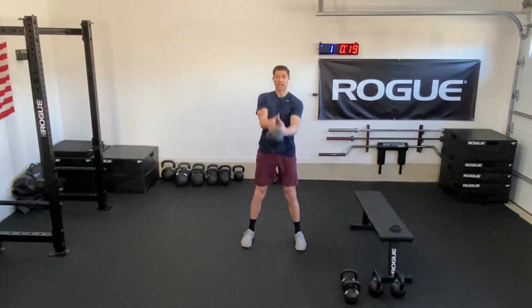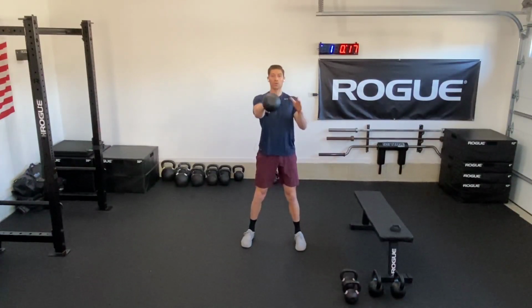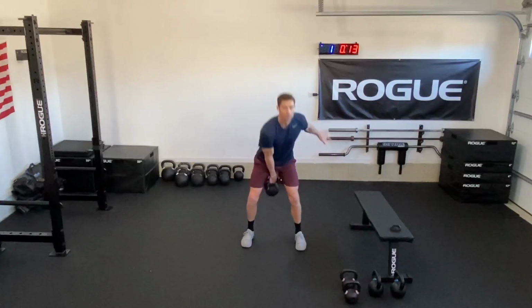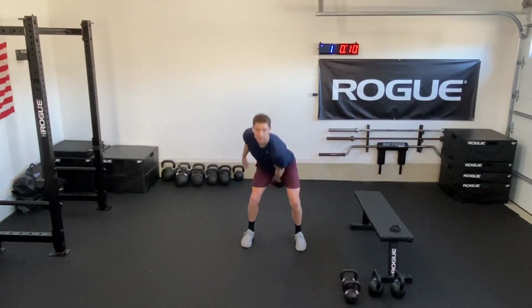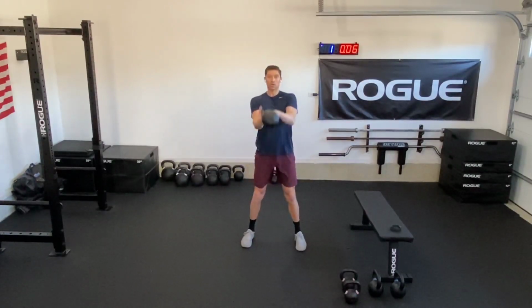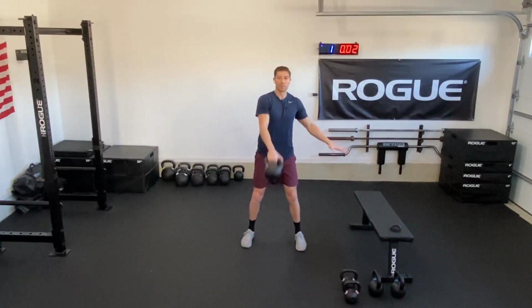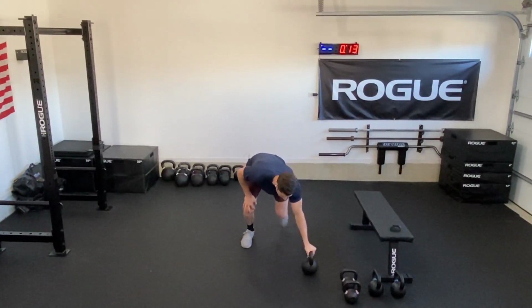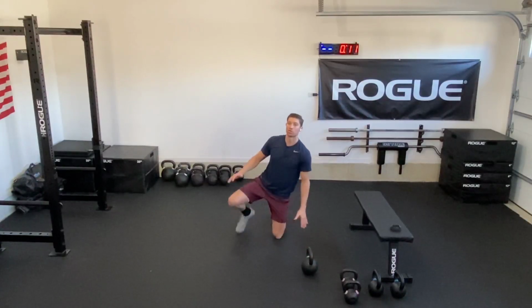Pike it through, snap and switch up at the top. Get that bell to float. Sit back into the heels on the way down. Core stays tight. Bell stays nice and high through the hip. Good, set that down. We're coming down into our push-up.